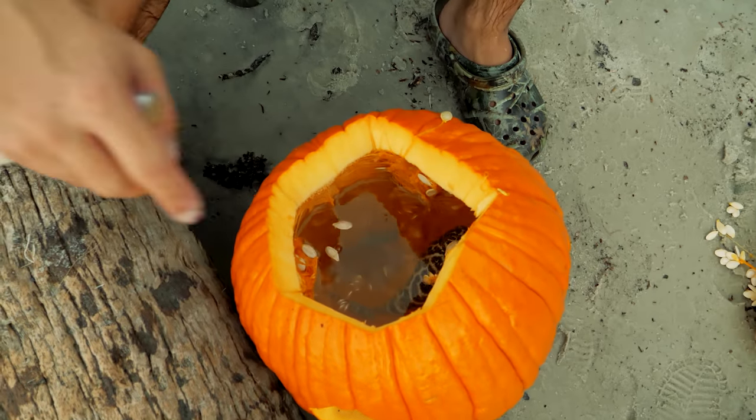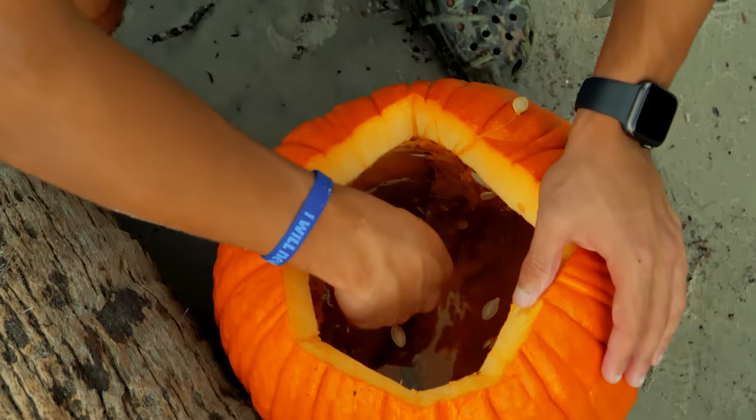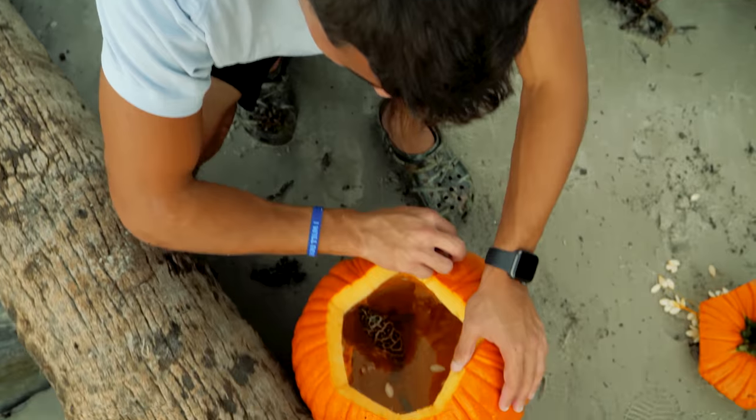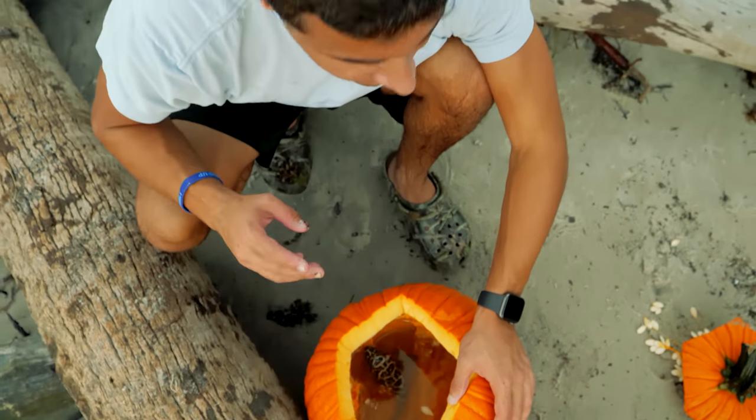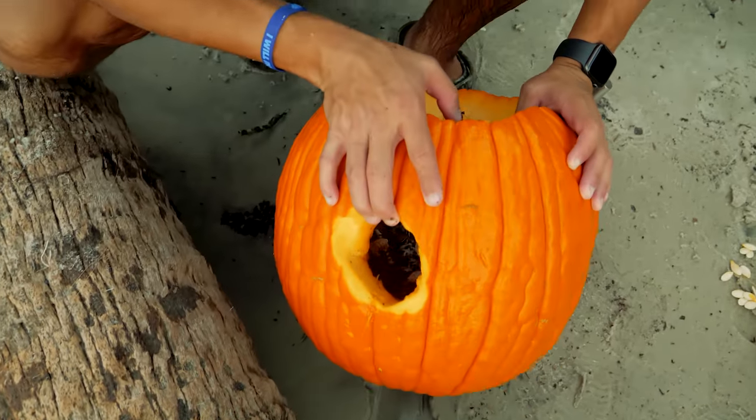All right. Oh, I see fish in here. It's the same fish we saw swimming around it. Literally, yeah, it's the exact same ones. Mangrove snapper and a puffer fish. We did not see this guy. He snuck in when we weren't looking for sure. And I'm very surprised that crab's not in here. Yeah, I was about to say. Maybe he just couldn't fit through the hole, honestly. That's probably what it was.